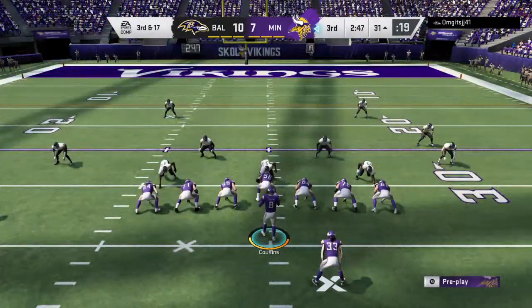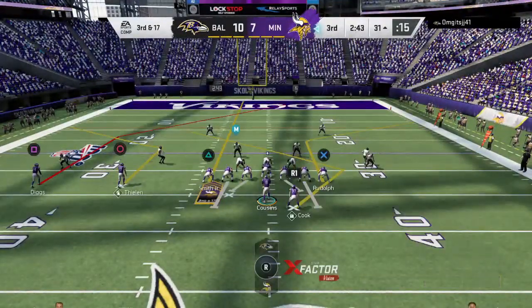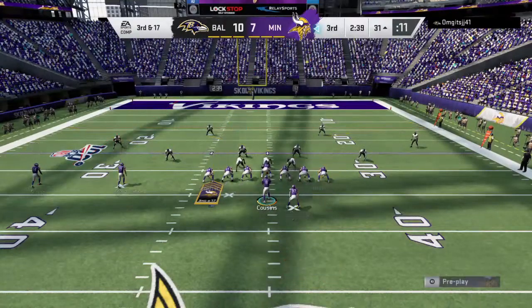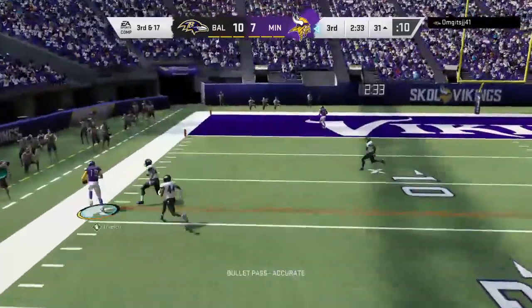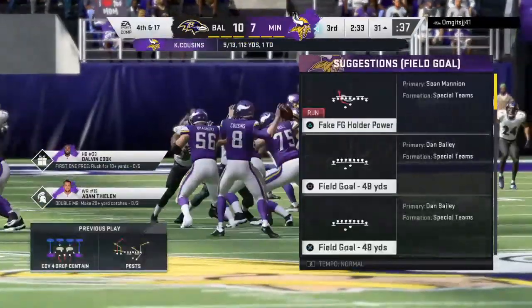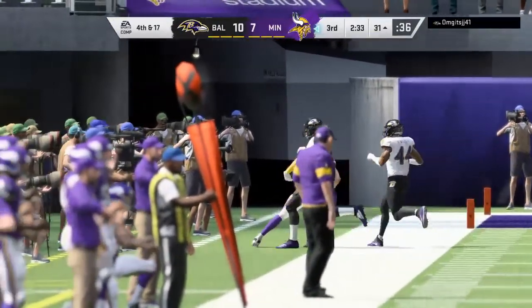So now after the sack, Cousins and the Vikings come up here third and long. Third and long for Cousins. And able to catch it on the left sideline, but they're going to rule him out of bounds. So it'll be incomplete, certainly one they'd like to have back as it brings up fourth down.